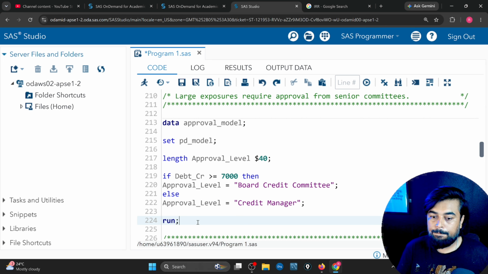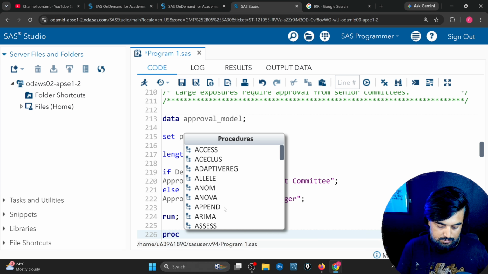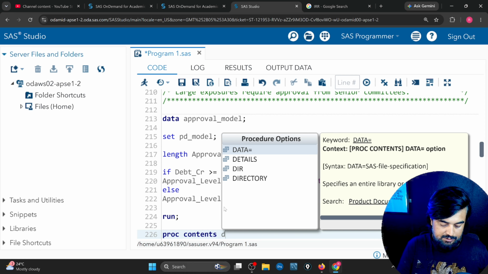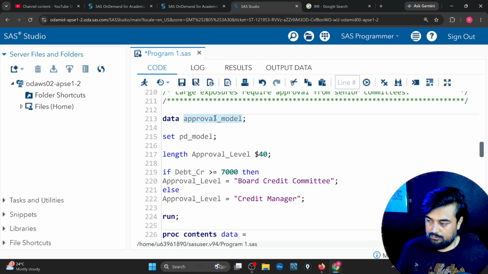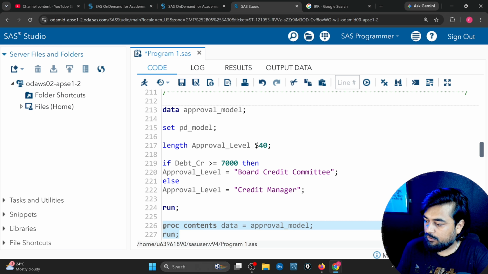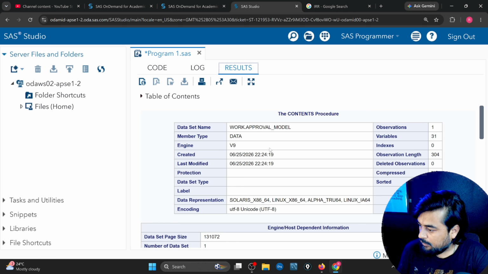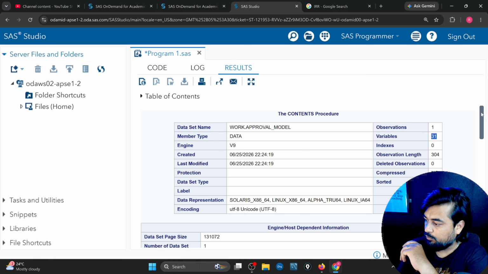So we have a basic method. Let me check using proc contents data equal to the name of this. Proc contents basically shows how many variables, how many overall counts, everything about the particular data set. So proc contents will show you all that information. Let's run proc contents on this. So it is showing it has 31 variables. Maybe it's not able to accommodate them in the output. That's why we are not seeing the approver one.